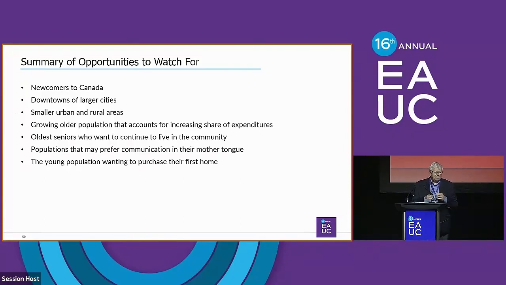Our growing older population accounting for an increasing share of all expenditures, an important target group, and also the oldest seniors presenting us with many challenges in terms of how they want to and will be able to live out their older years. Finally, there's the language use, the need to perhaps communicate with some populations in their mother tongue. And finally, if any of the rhetoric we hear about new homes, new housing development that governments are offering up, any of that comes to fruition, there'll be a pent-up demand from young people to buy housing, and that may, in fact, hopefully pick up.